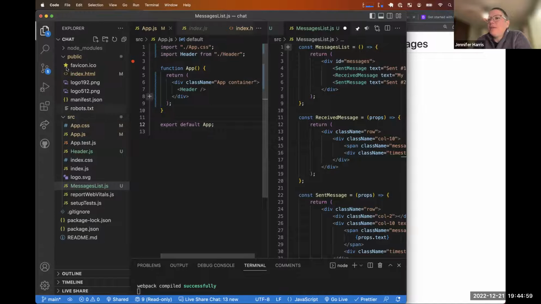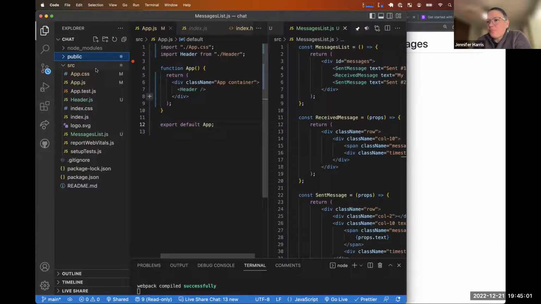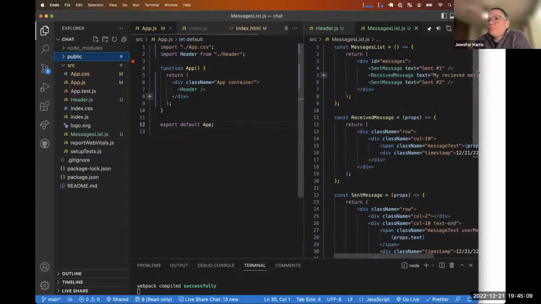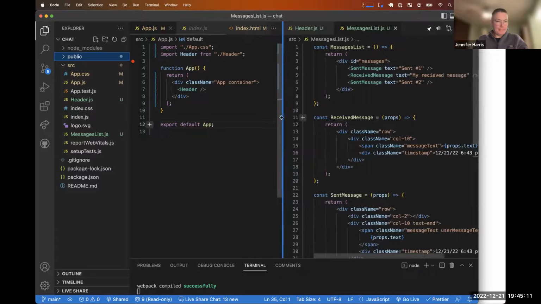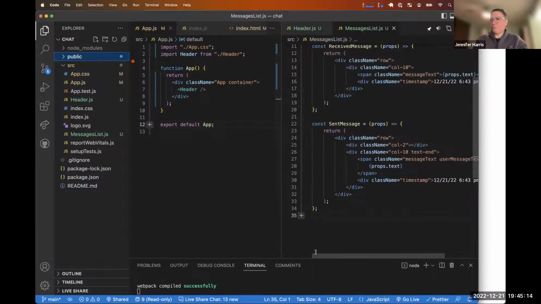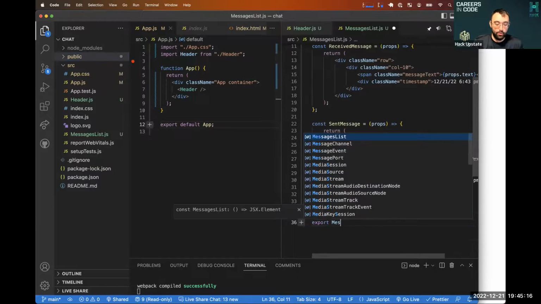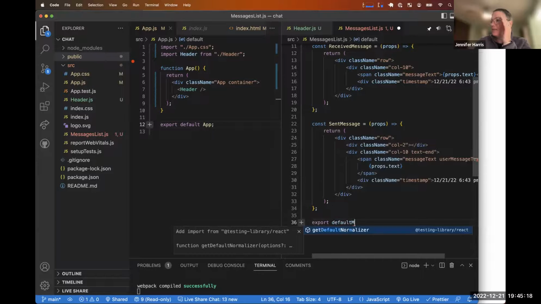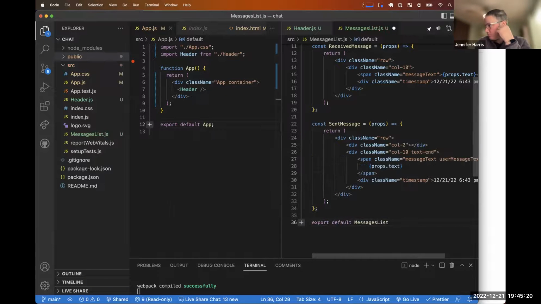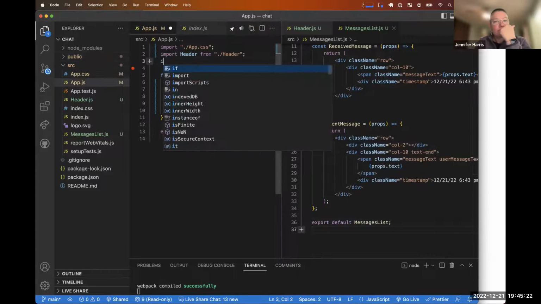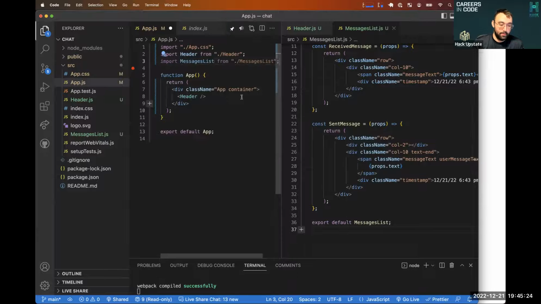Oh, okay, I forgot that part. And we just need to add our export default messages list. You can import it over here and use it in here.